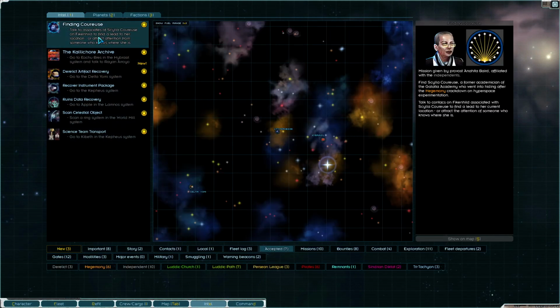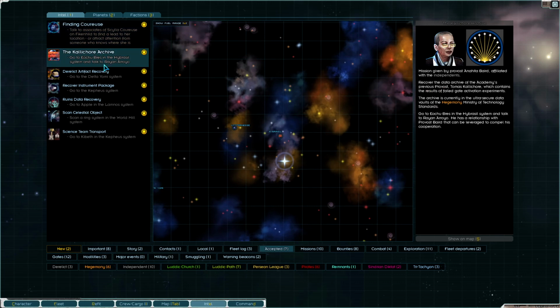Okay, so finding that character. So we need to find this Coriusi lady. And we need to get this archive.